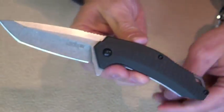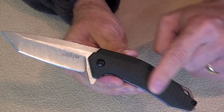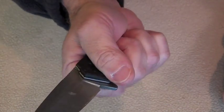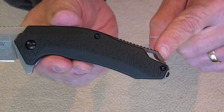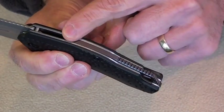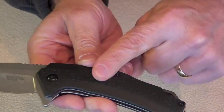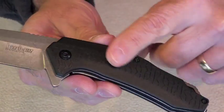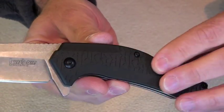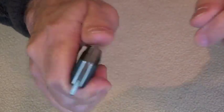And even though it kind of looks kind of goofy, I think anyway, I mean, some of you may like that, but the way the handle kind of drops down looks kind of funny. However, in my hand, oh my goodness, it fits and forms quite nice. Has a nice lanyard hole back here that's built into the aluminum liner, and the K-grip here is pretty nice. This texturing, it is a fiber-filled kind of a plasticky thing. But still very, very aggressive when you're holding onto it. It's not going to come out of your hand.